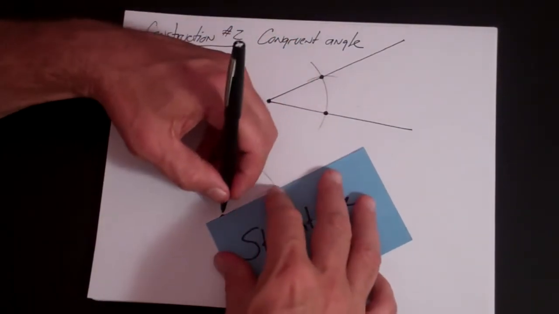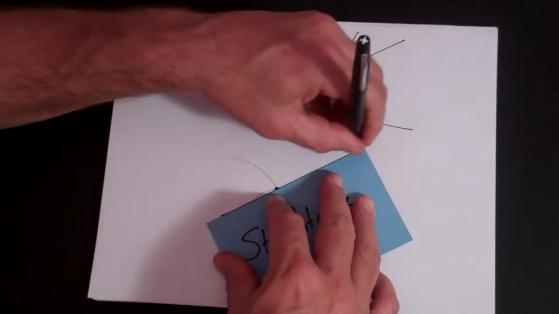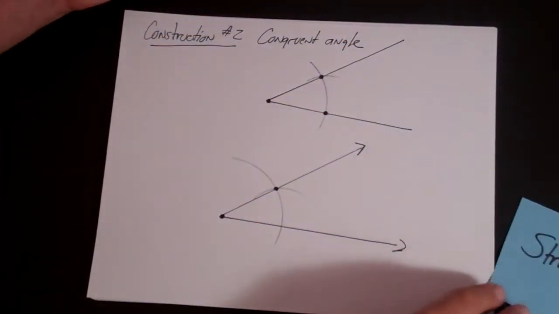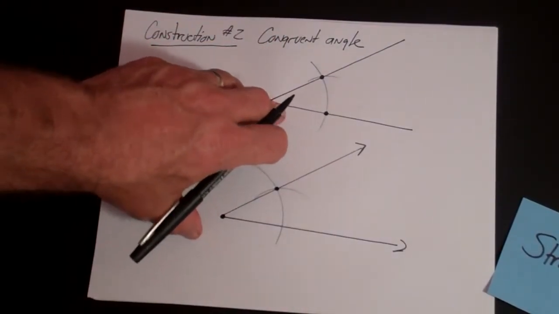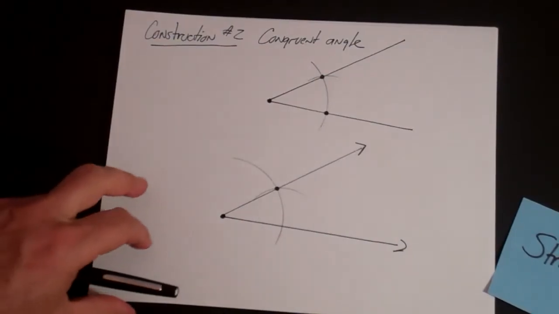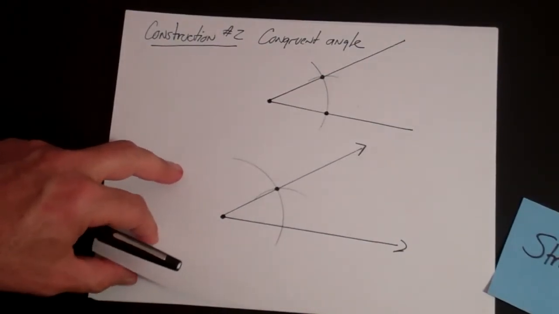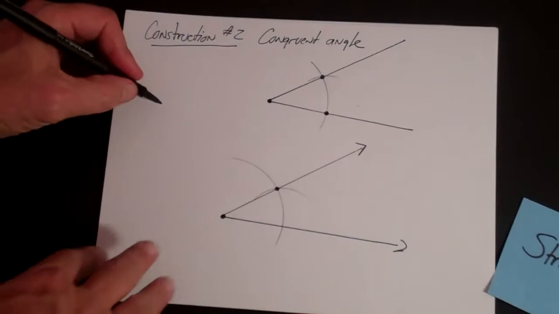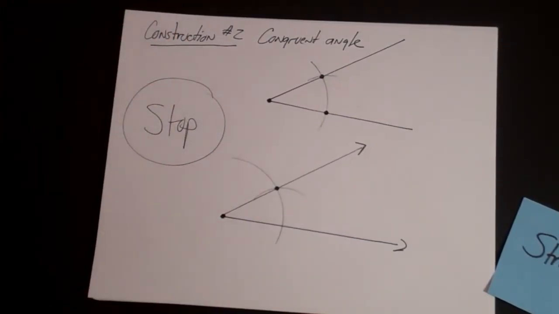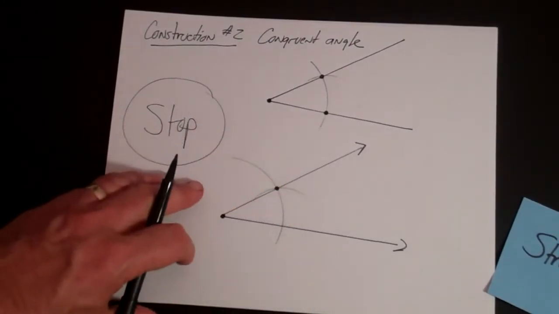And if we're very careful, then what we'll end up with is an angle which is congruent to the original angle. And if you had a very precise protractor, you could do just that. So at this point, what I want you to do is stop the video at this place, and I want you to try to construct the angle that's on your sheet.